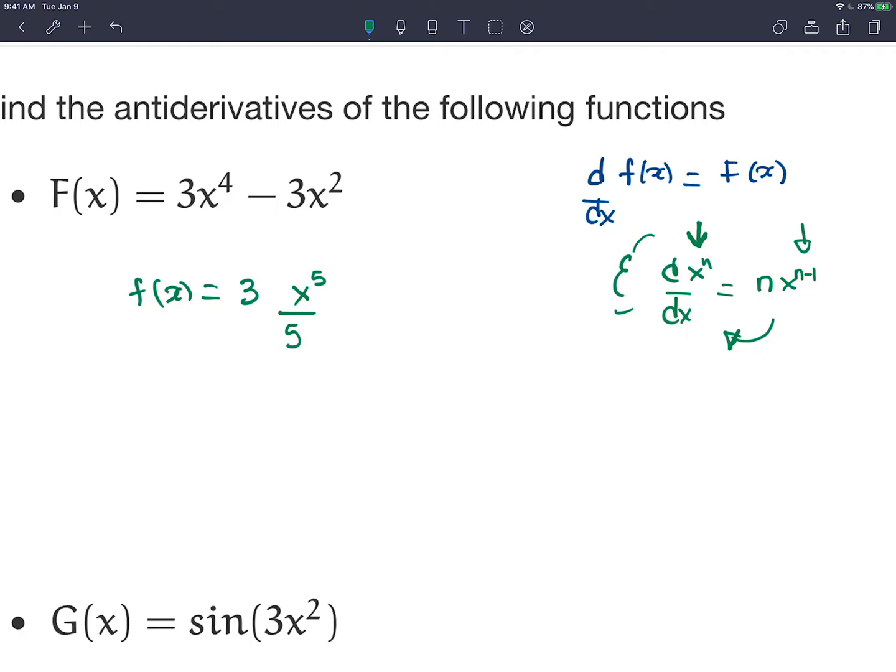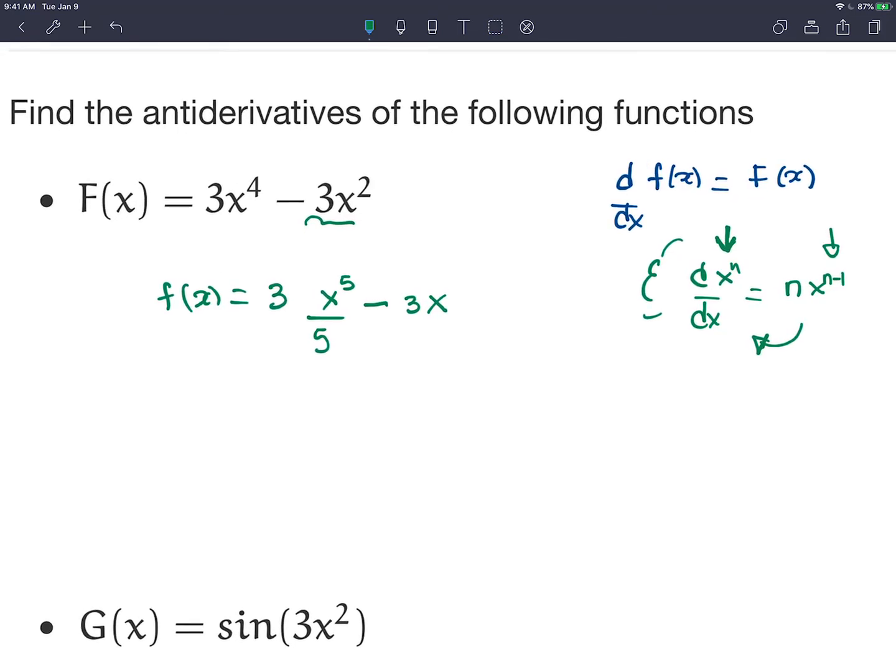Okay, now for the second part, this is more straightforward, using the same principles. First of all, this negative sign is going to stay there. And now instead of x squared, I'm going to have an x cubed, right? Because if I take the derivative of this one, the 3 is going to come down, and it's going to be x squared. And look what happened: the 3 comes down and I have an x squared up here, and that's exactly what I have. So when I find the derivative of this part, I get the 3x squared, correct? So there's nothing else I need to add to this term.